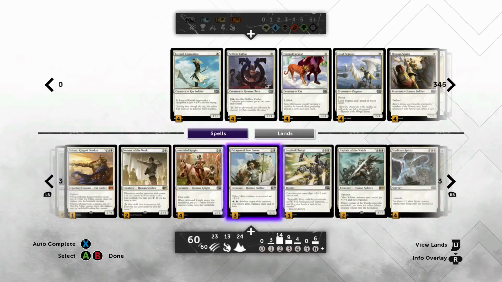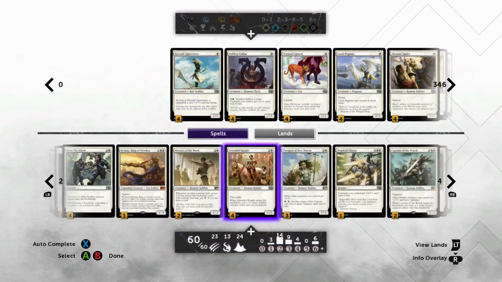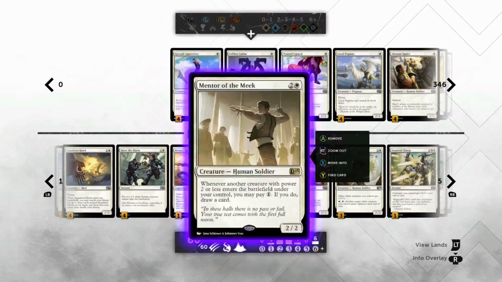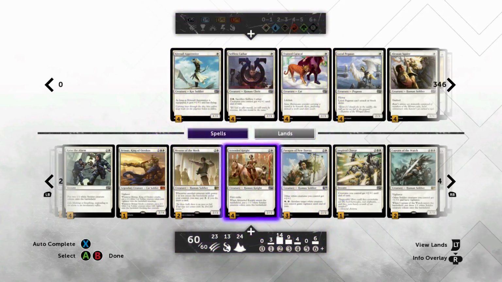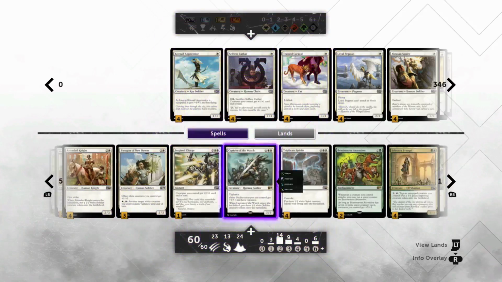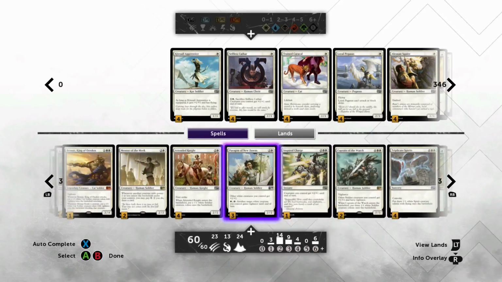Now you do lose a little utility with it, with Mentor of the Meek. If you have a Paragon out, you're not going to get the Mentor trigger with Elite Vanguard, the other Mentor, the Attended Knight half of Attended Knight, other Paragons, and the Captain of the Watch, pretty much everything there. But that's a small price to pay.